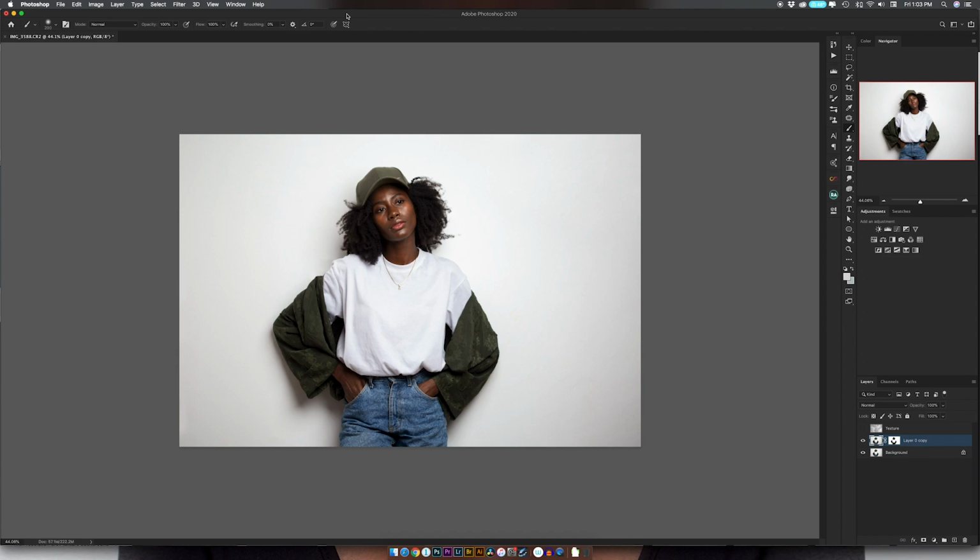Okay, so in this video, I'm going to show you a couple of ways to change anything from white to whatever color that you want. The most important thing is your selection. You need to make sure that your selection is accurate so that when you're changing the colors, no one is going to know immediately that this isn't the original color and it has been changed. So make sure your selections are always on point.